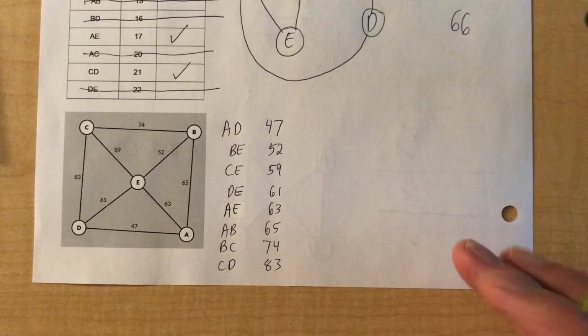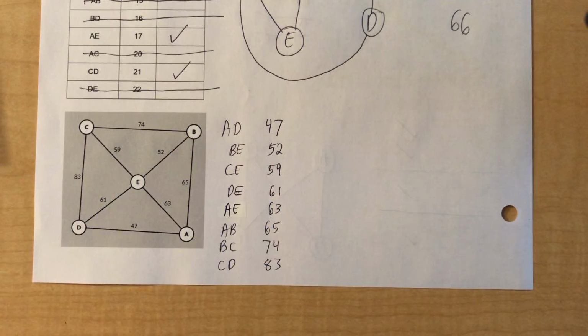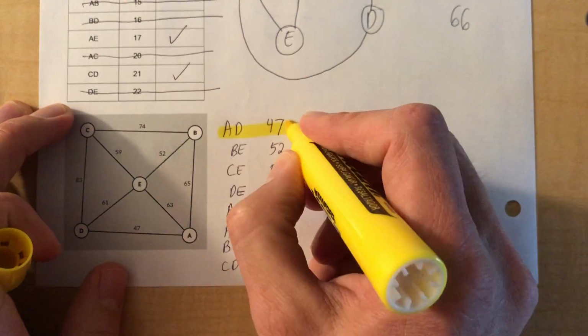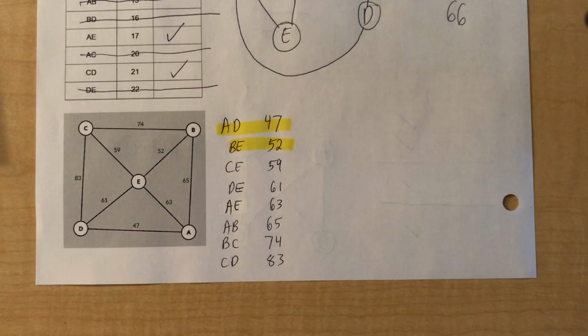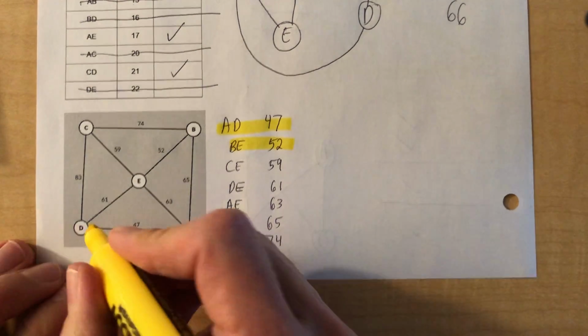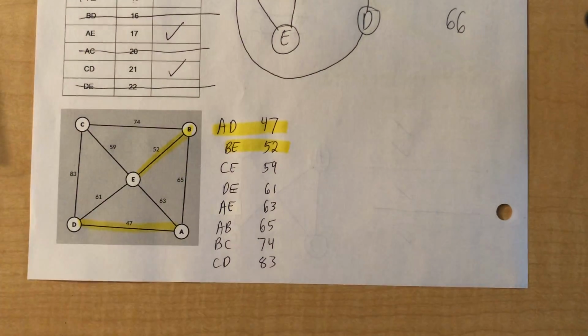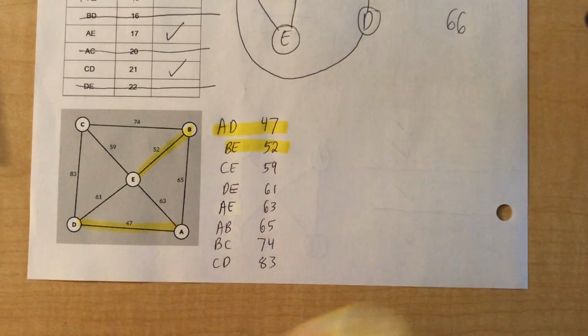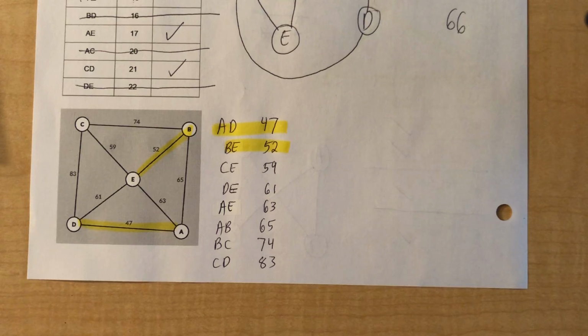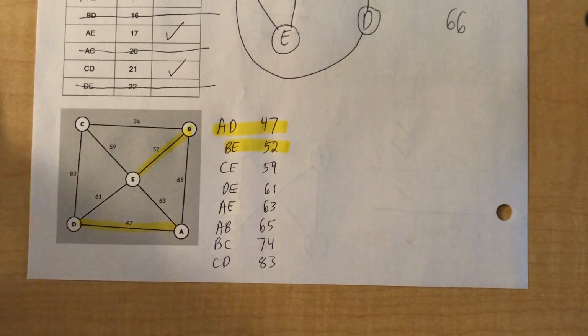Okay, always use the first two. You'll never have a conflict if you just use the first two, because you'll never have a degree higher than 2. So 47, 52. By the way, this is not in these examples, but if you ever have a tie, you get to pick whichever one you want, if it works. So if I had a 52 and another 52, which one do you put first? Whichever one you want, which really means you can have more than one correct answer. It's totally okay. There's a lot of decision making in this.